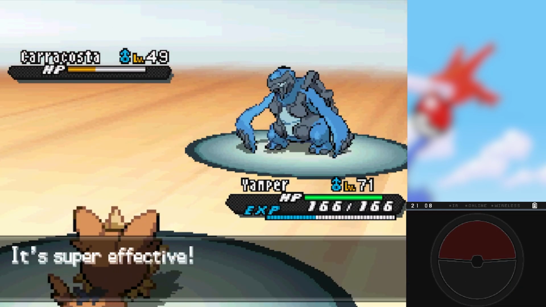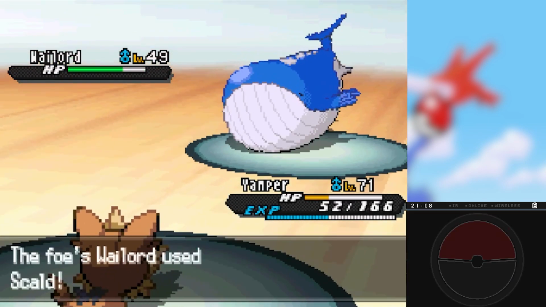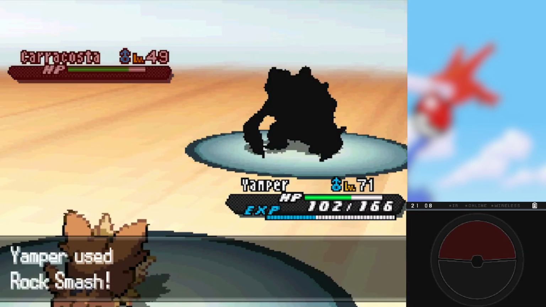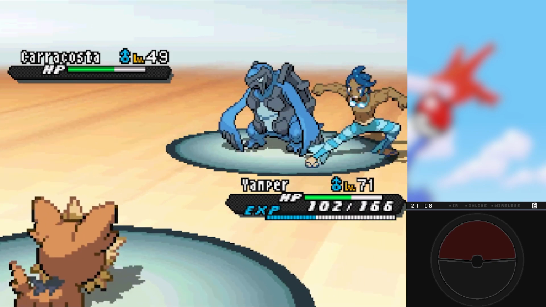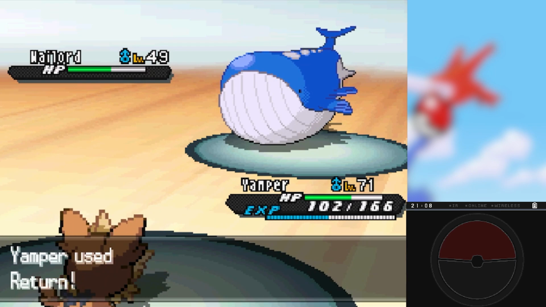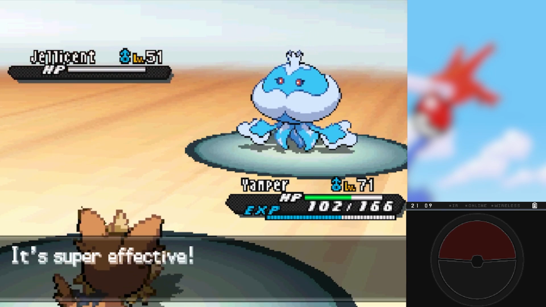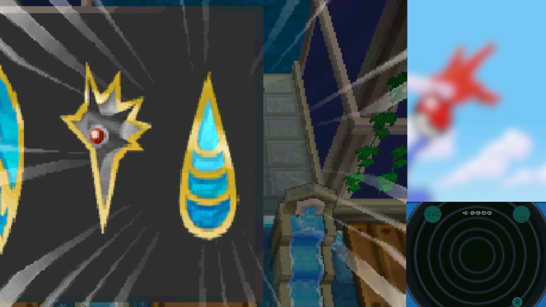Second try, and we're lucky enough to not get burned by the Carracosta, so good start, until I misclicked and did barely any damage to his Wailord. Attempt number 3, and that was the clean run through. Carracosta didn't burn me, and we took it out quickly enough. Wailord's only thing is its massive HP stat, and Jellicent went down with a single Crunch. That earns us the final badge, the Wave Badge.